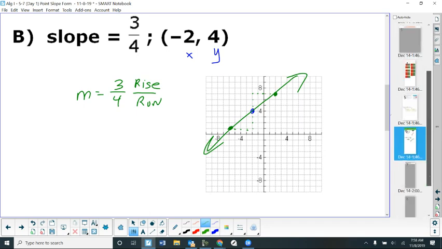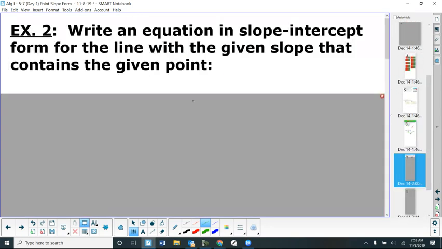All right, the next part says, write an equation, and it's very important that you pay attention to the form that they want you to give. What form do they want us to use? Slope-intercept. Okay, what is slope-intercept form again? Y equals mx plus b. And what do we have to fill in for? M and b. So up to this point, I've given you, write the equation of a line that has a slope of 3 and a y-intercept of 4. And you guys wrote y equals 3x plus 4.